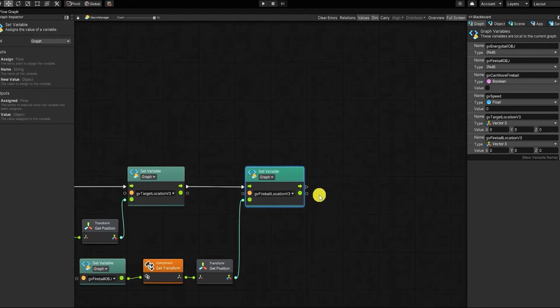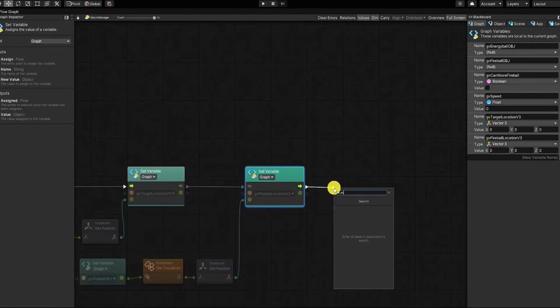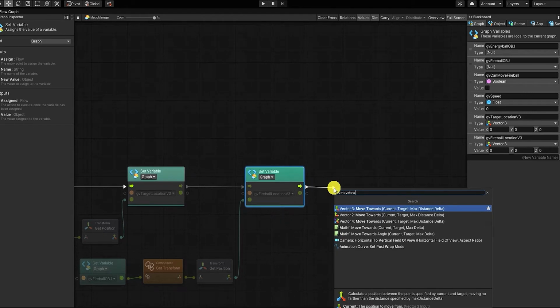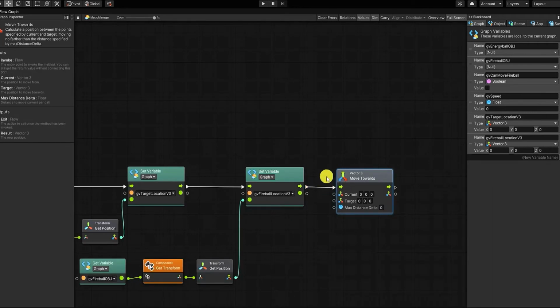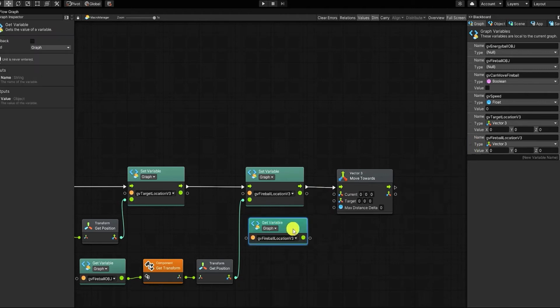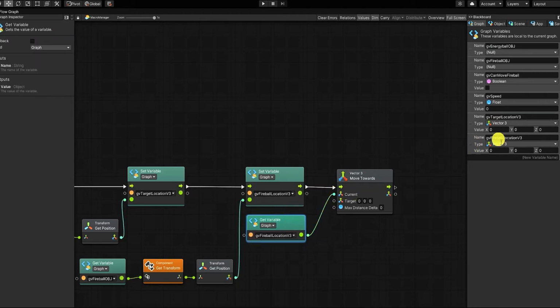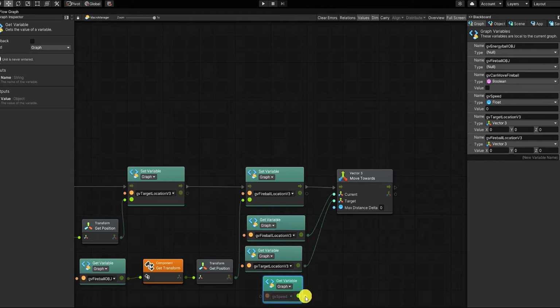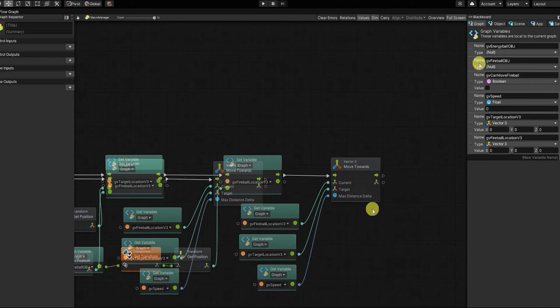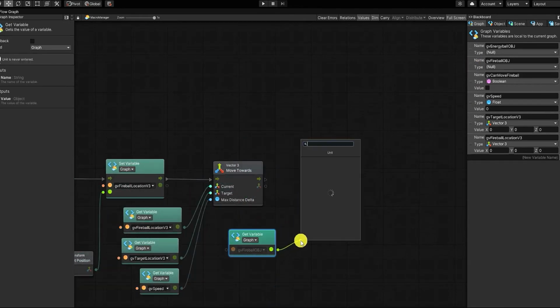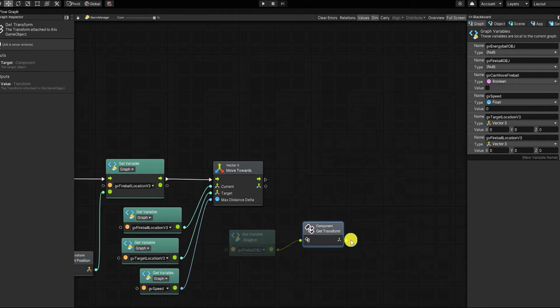Once we set our fireball location variable, we can now use a vector 3 move towards node. For our input, we'll set the current location with our fireball location variable. We'll set the destination as our target location variable, and we'll use our speed variable as the value for the max delta. And we then want to use this output to set the new position of our fireball.